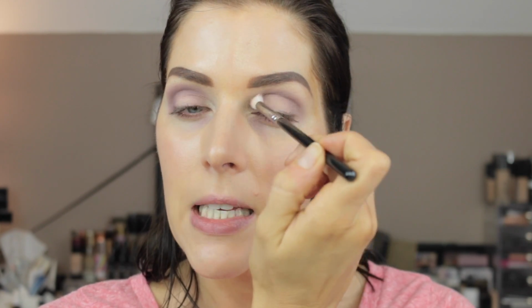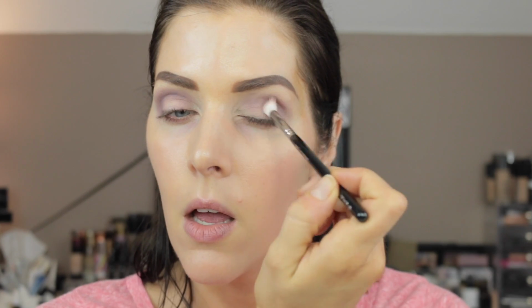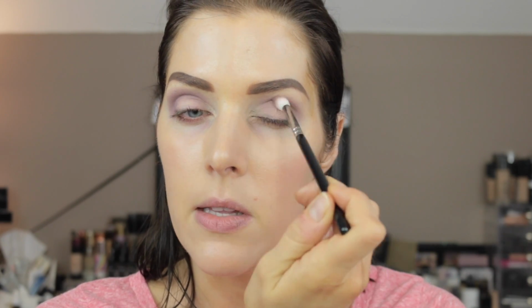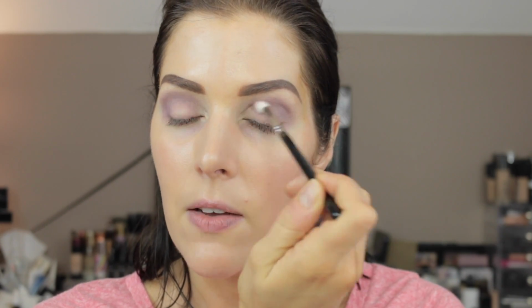For those of you who don't really like the 12 pan Viseart palettes, I feel like these mattes are a little bit of a different formula than the 12 pan. And I know a lot of the complaints about the 12 pan, for the people that may not love it, is that it can be a bit of a drier formula, which I agree with. I do think it's a drier formula. I don't mind that. But I feel like these are a little bit less dry than the 12 pan pans. So just keep that in mind if you don't have any of the Theory palettes.